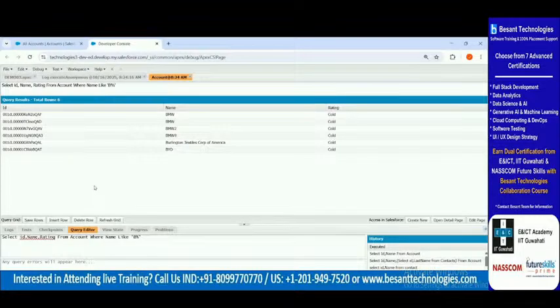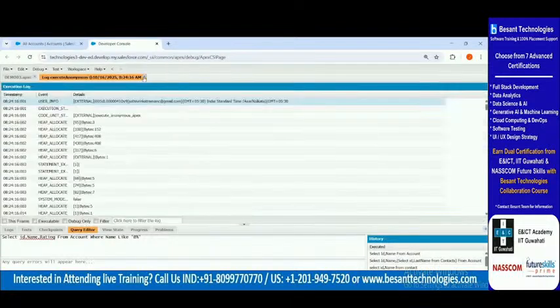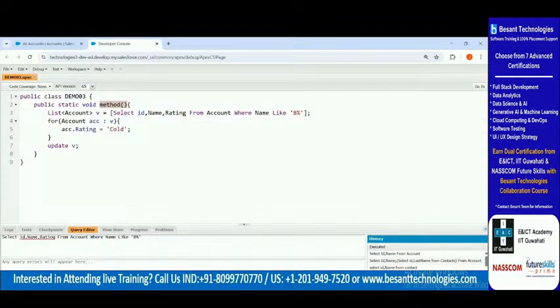Okay. Now, in case you want to delete all the records, delete is another DML operation. If you want to delete that account, it is the same code and the same process. I just queried the record. Now querying has been done. Six records are there. I'm going to delete the six records. What you have to do is just query the records and use the statement called delete V. Now six records will be deleted.